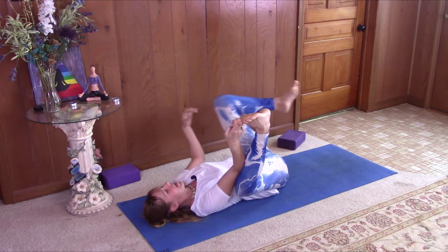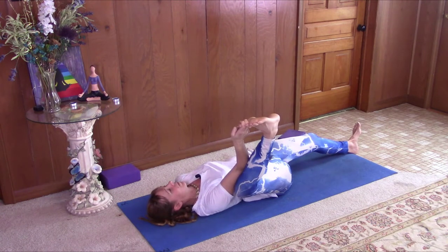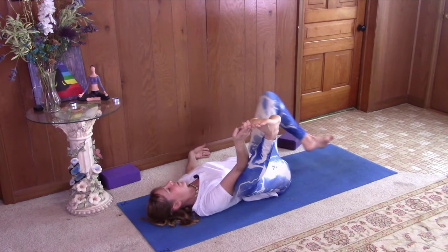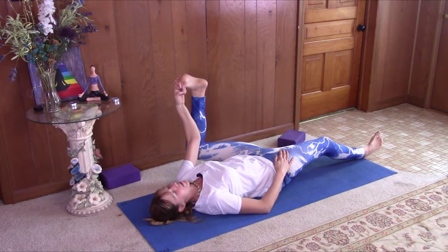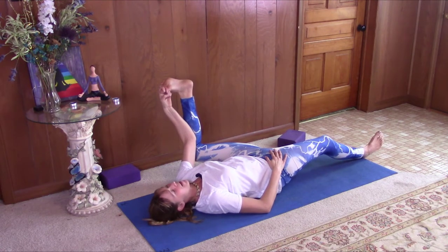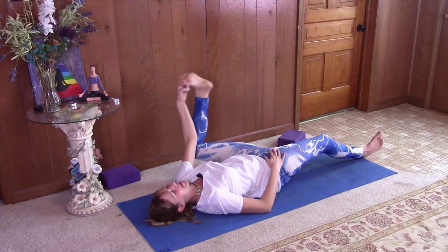And then stretch out your left leg, keep the right leg bent. Maybe take that left arm out to the left side a little bit to help keep your balance. Switch, bring that left leg back up, stretch out the right leg, maybe pressing your hand into that right hip to help keep that leg down. Good job. Release.